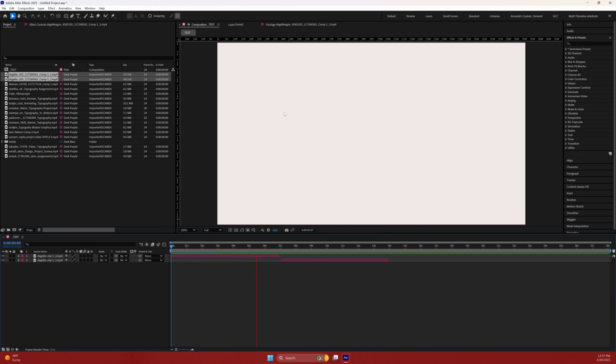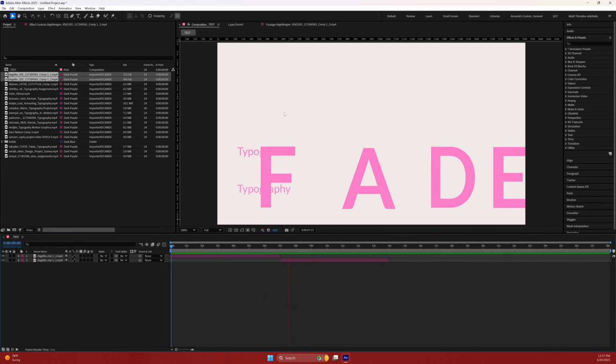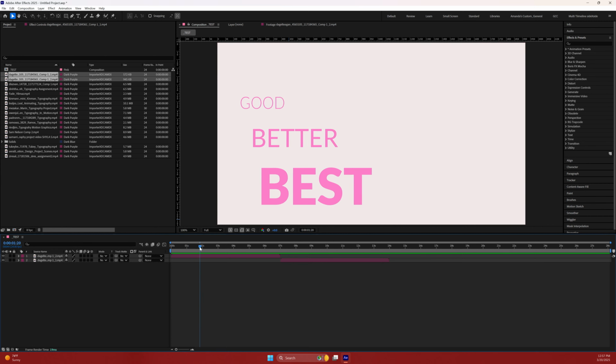We've got a lot of movement happening when the actual letters are supposed, or when the words are supposed to be settled in. So we've got a lot of movement here, which means there's maybe some additional keyframes on your timeline.